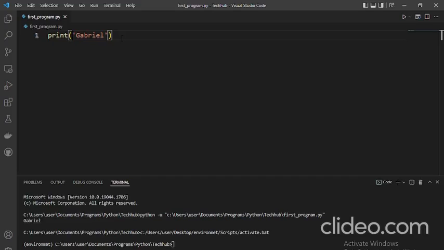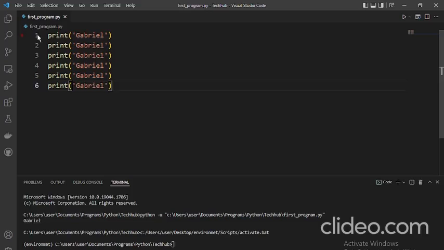And by now you should be familiar also with the fact that there are lines of code. If this is line 1, this is line 2, this is line 3, line 4, line 5, and line 6. That way we can keep track of our lines of code. So they are simply called the lines of code.